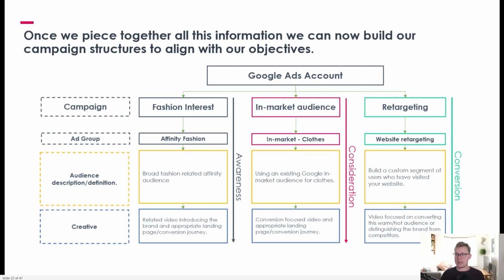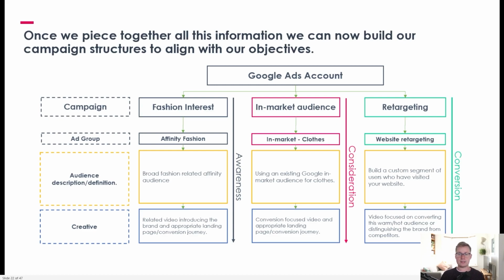With YouTube campaigns, we've got not only brand represented with the awareness, but we've also got the action campaigns here represented with the consideration and conversion groups. In order to set ourselves up for success, we've got to get the right campaign structures. And when it comes to video, it's going to be a lot about the creative, the audience, and our landing page. We need to structure our accounts to be able to measure the effectiveness of each of those parts.